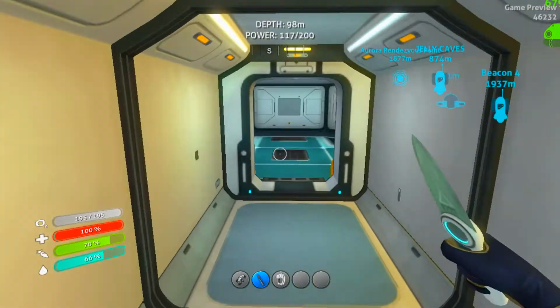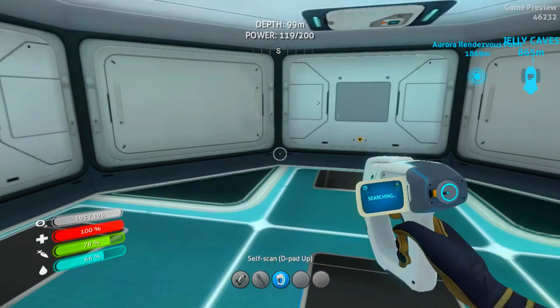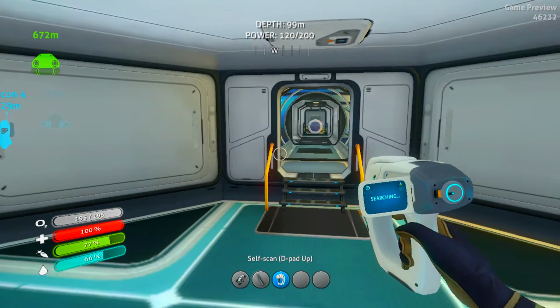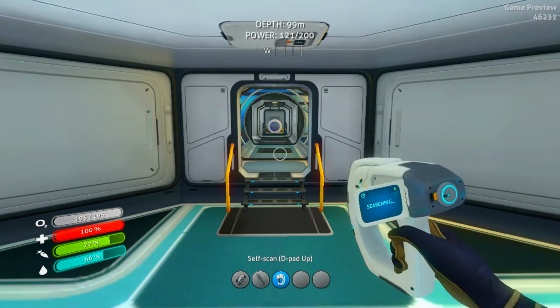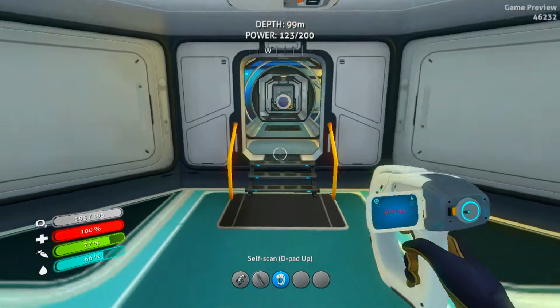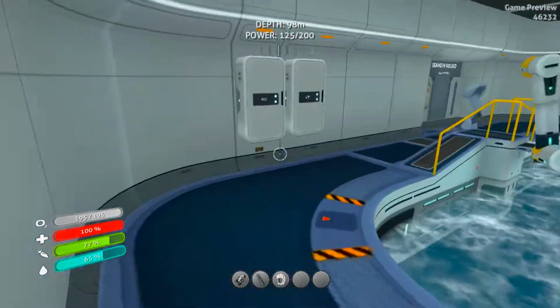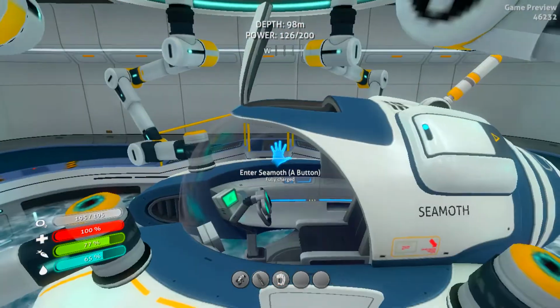In fact, one thing I haven't done in a while is give myself a self-scan. I did take off my radiation suit as well. After the Aurora, I'm finding there's not so much radiation here. Let's see if anything has changed. Yep, just says infected. Okay, fair enough, that's what it was doing last time. Never mind, nothing to worry about. Alright, let's get to it. Let's find out what we can find.